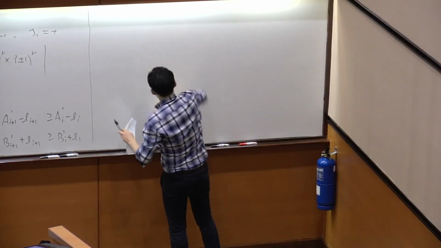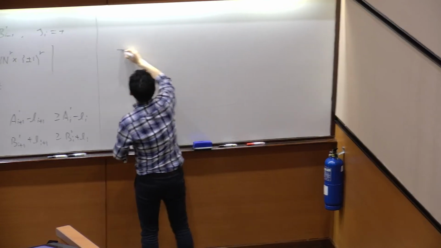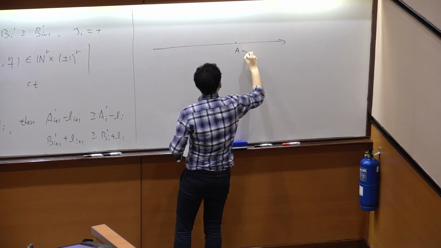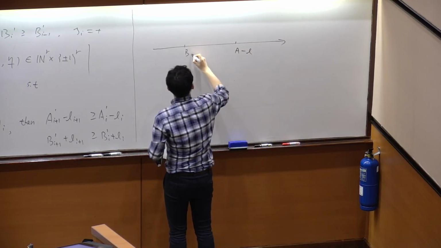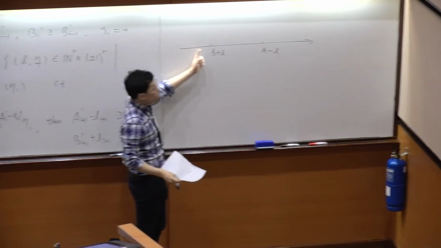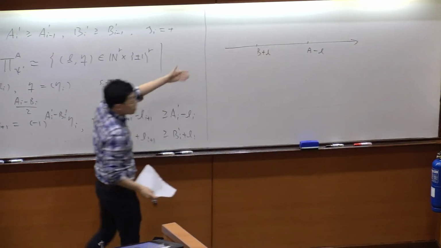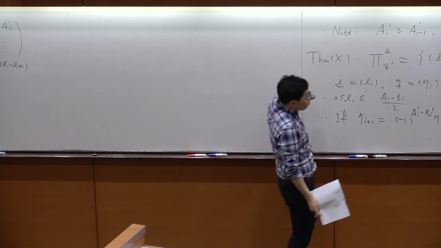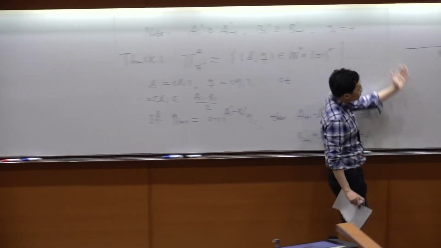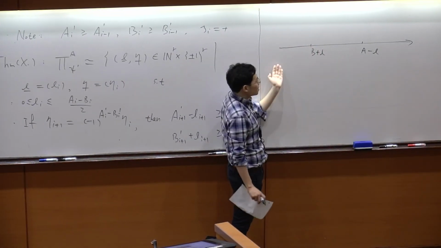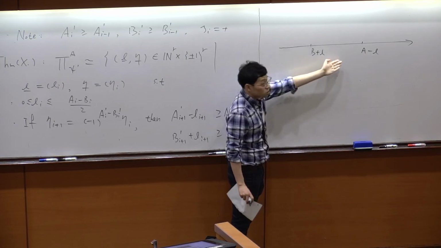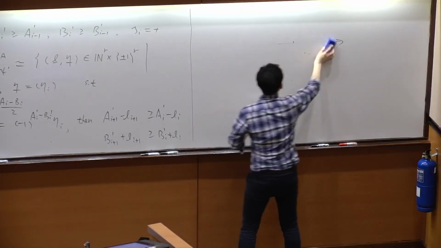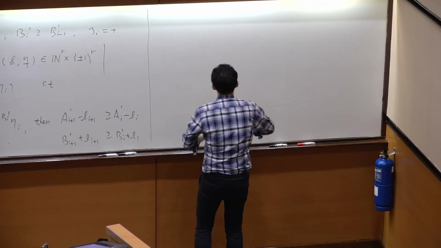Remember that in Mœglin's theorem, after we take out these matrices, we are left with, say, the interval A minus L and B plus L. And we simply take integers in this interval, and that will give us some discrete series parameters. So that's the case when you just have one interval. But this time you have more intervals, and if they don't intersect each other, again you take the integers among them. But what happens if they do intersect with each other? That's where the difficulties come in.